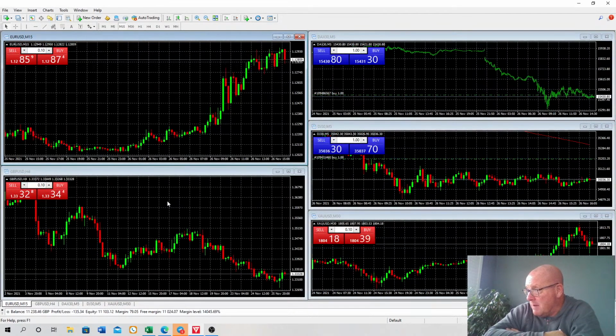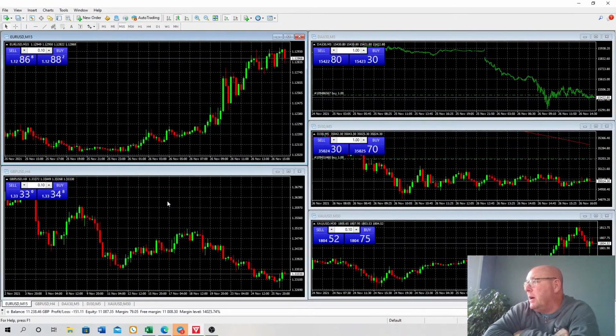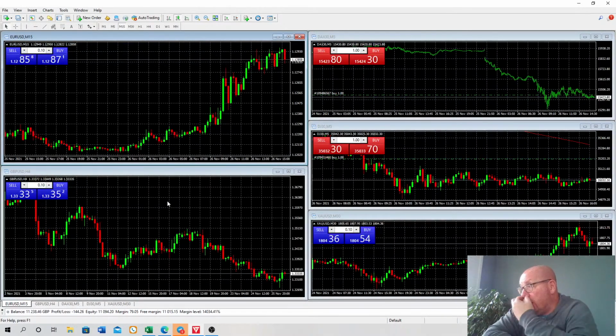And the second thing, I suppose, is that on the back of this being the day following Thanksgiving, there are going to be fewer people at their desks, there's going to be less liquidity, less volume going through this market. So if the fear does start to build and we start to see a bit of momentum, it could be very difficult to see the market slowing down, breaking and moving back to the upside. Where that potentially will happen, probably more dramatically than at any other time, will be that opening bell. But it's going to be interesting to see where we open and then how the mood starts to accelerate or move from that particular point.